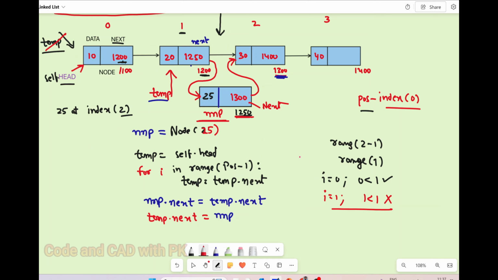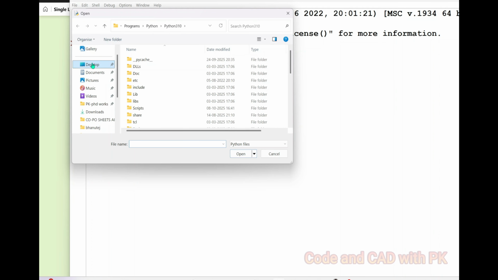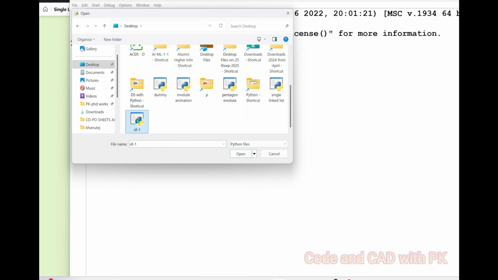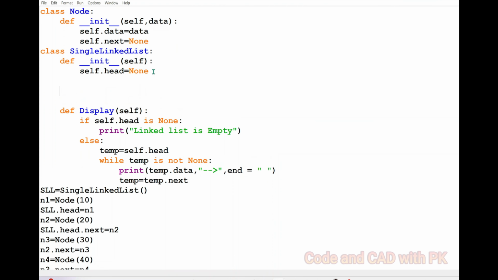Now we will implement in Python. So this is our earlier code. Now I am going to create one more function, that is define insert underscore beginning, self comma data.